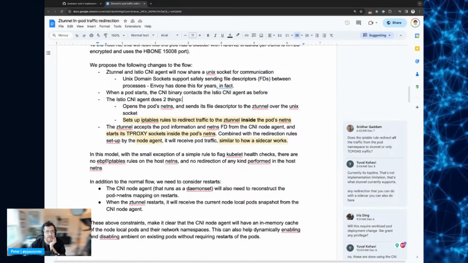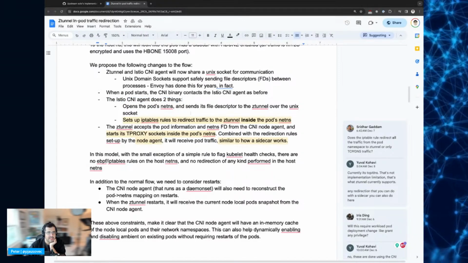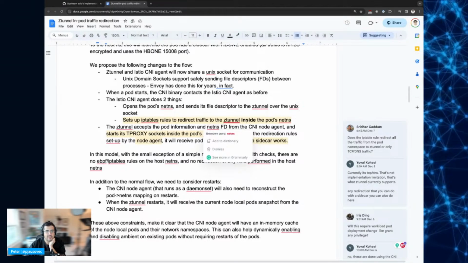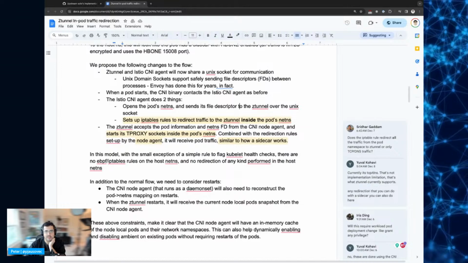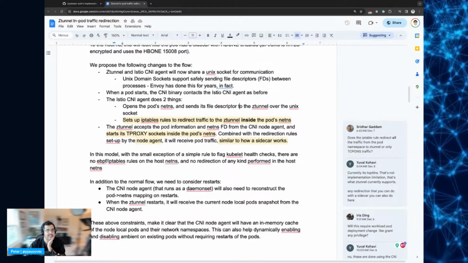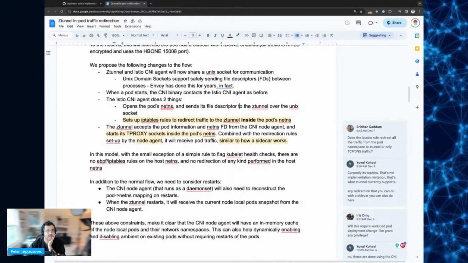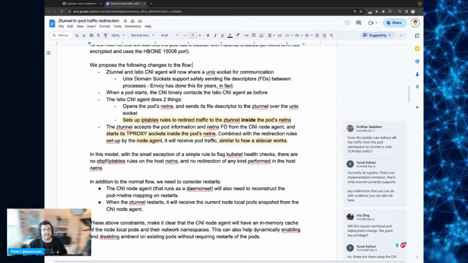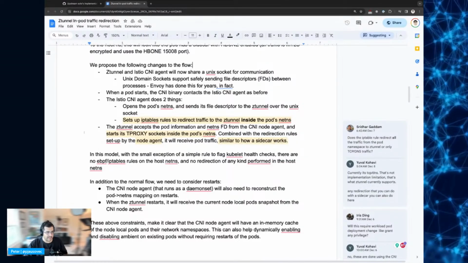It's going to open the pod's network namespace, send its file descriptor to the Z tunnel over the Unix socket, and then set up IP tables rules to redirect traffic to the Z tunnel inside the pod's network namespace.